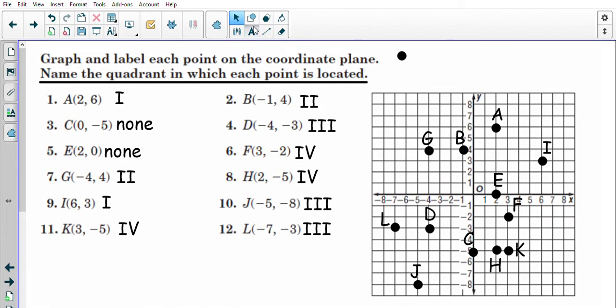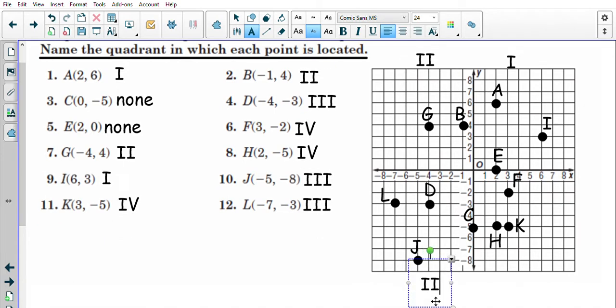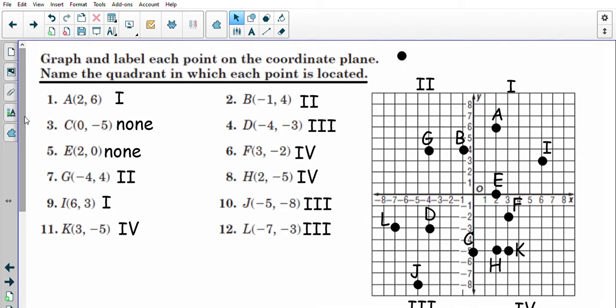What I do suggest students do sometimes is, before they do the problems, go through and label your quadrants on your graph. That way it makes it a little bit easier when you go to label the quadrants for your points. We do use, and I forgot to mention this, someone always asks, Roman numerals to represent the quadrant numbers. I'm not sure why, but just get used to that. 1 is an I, 2 is 2 I's, 3 is 3 I's, and then the tricky one is 4, which is IV. In world history, a lot of times you talk a little bit about Roman numerals.